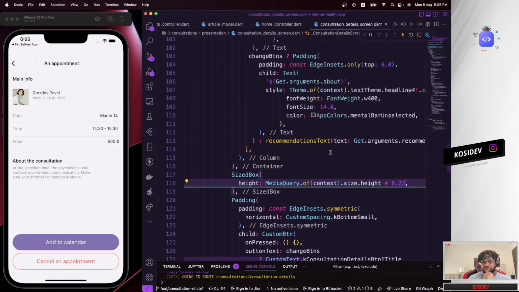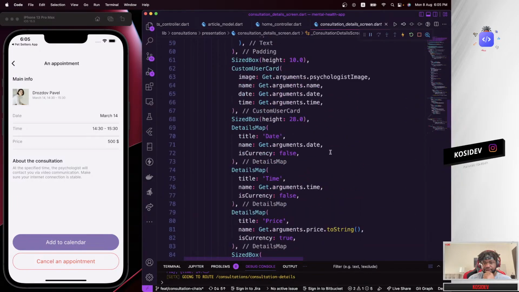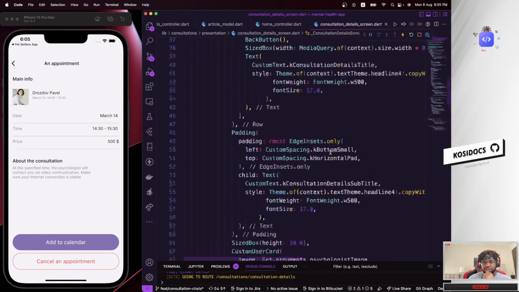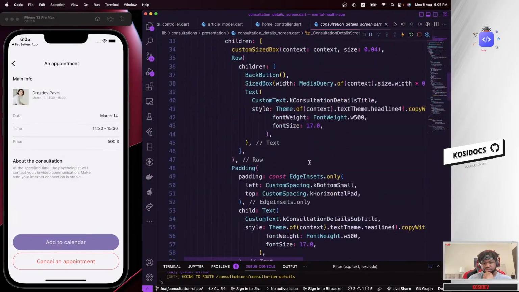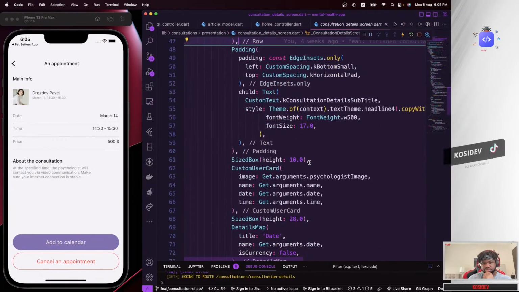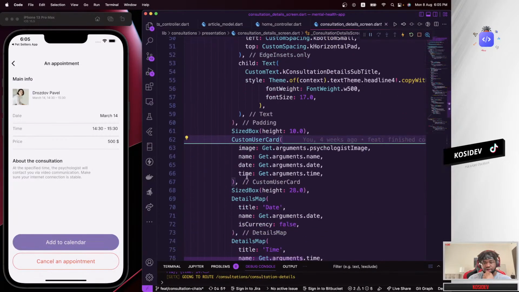I'm looking for the place where we added the image. Oh, we already have something called custom user card, and we kind of created that again. Basically, this is a custom user card.